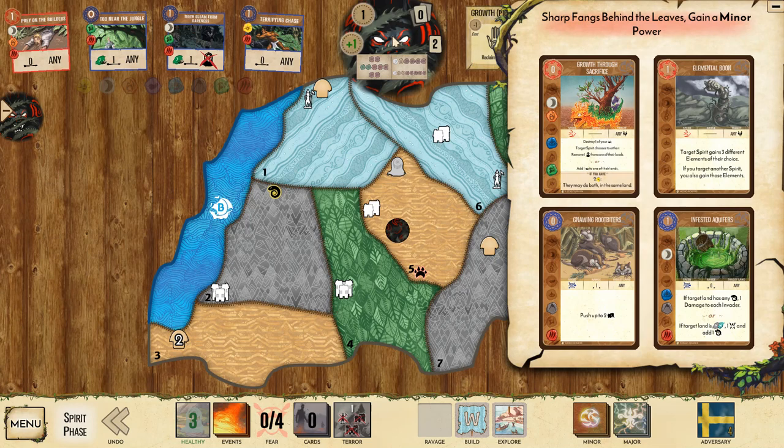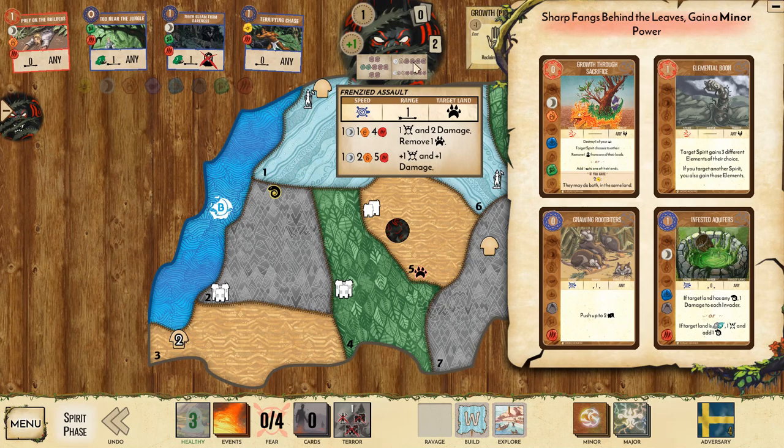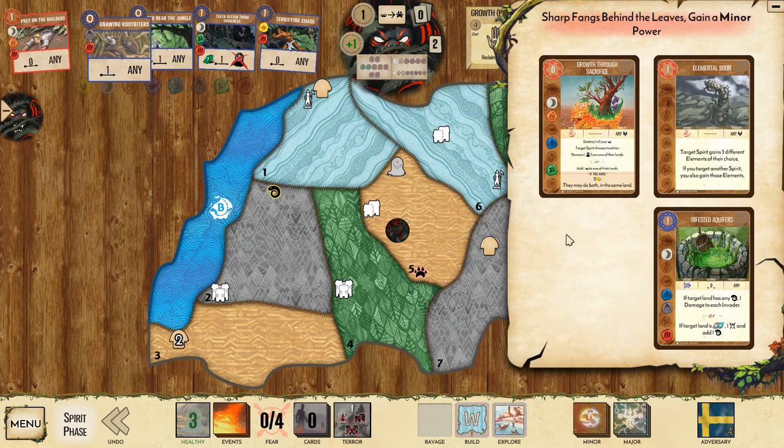Sharp Fangs is one of those spirits where your elements are so important. I would actually consider taking Elemental Boon in the solo game. Being able to have your plant animal early, but then also being able to transition into fire animal into the mid and late game, very, very powerful. However, all things considered, I like the flexibility that Root Biters gives us, so that's what I'll be taking.